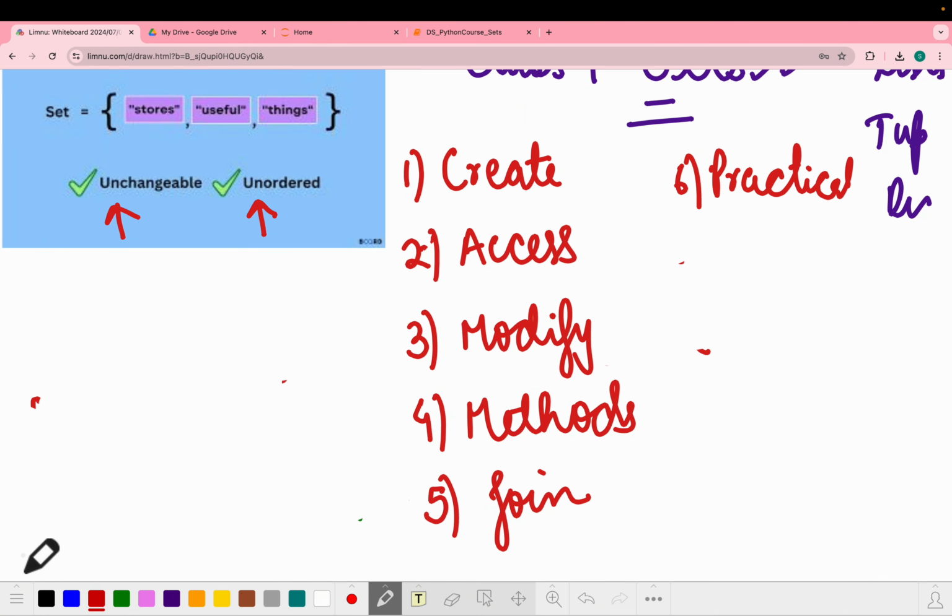I'll move forward with how to create a specific set, so please follow along with me. Try to open a Python notebook yourself as well. Let us start with the first topic, that is how to create a set. How do we actually create sets? There are three methods to do it, just like we did in tuples, lists, and dictionaries. I'll walk you through that. First of all, let's see one thing.